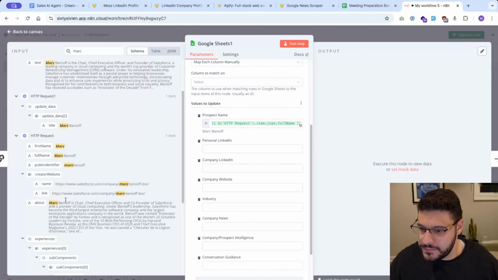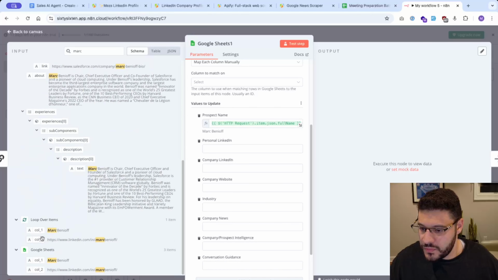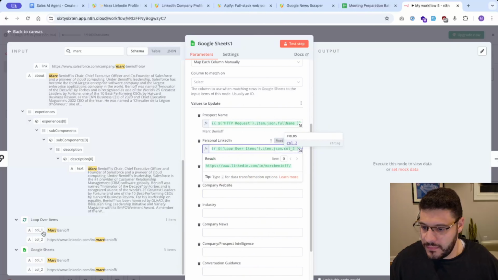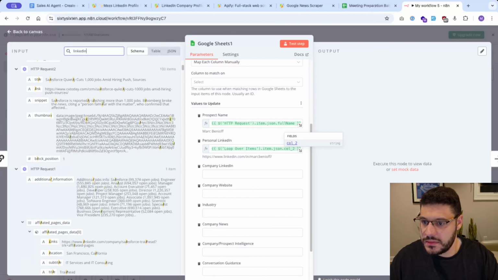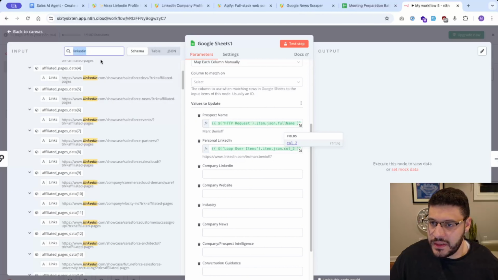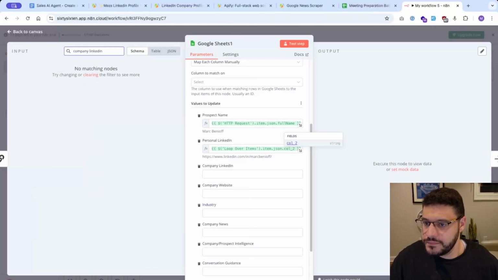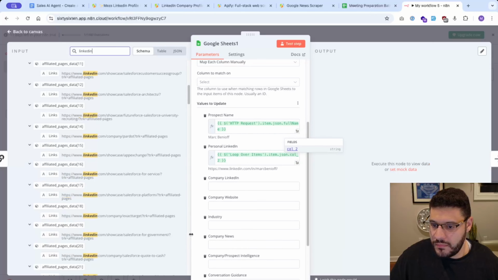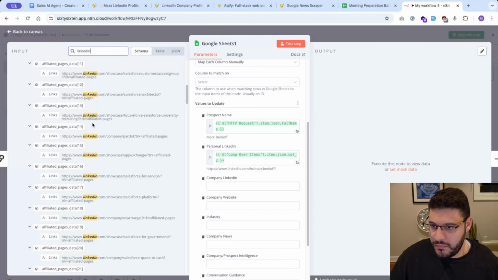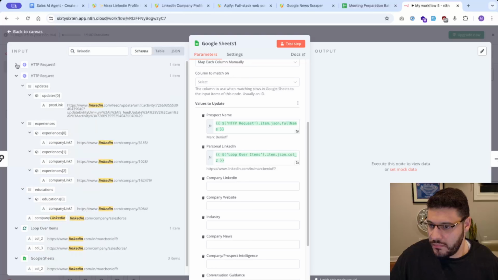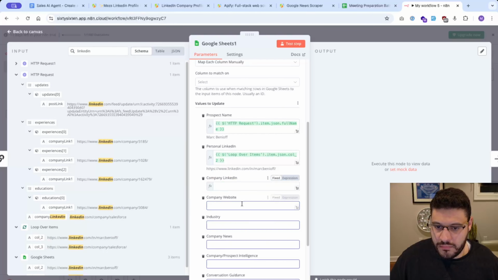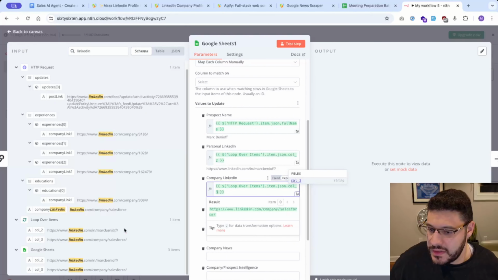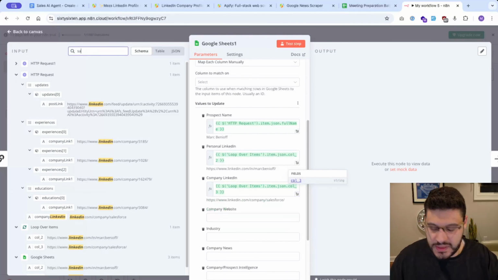So we're going to go ahead here and we can grab the full name and we can grab the LinkedIn profile as well. And we can grab the LinkedIn profile of the company. And then we'll also get the company website.